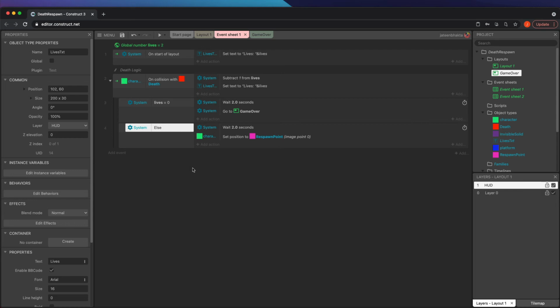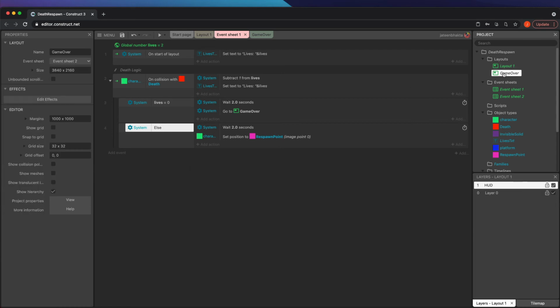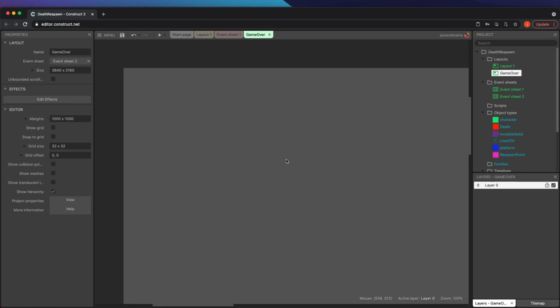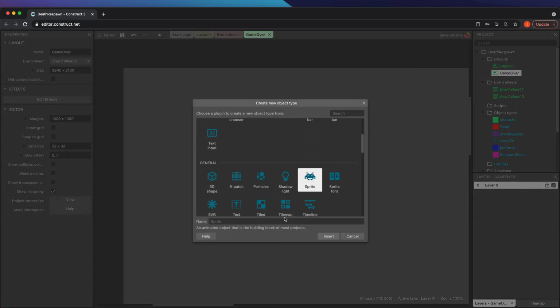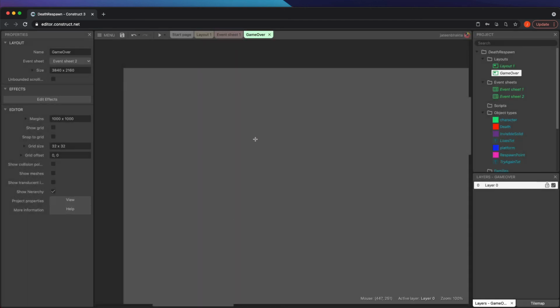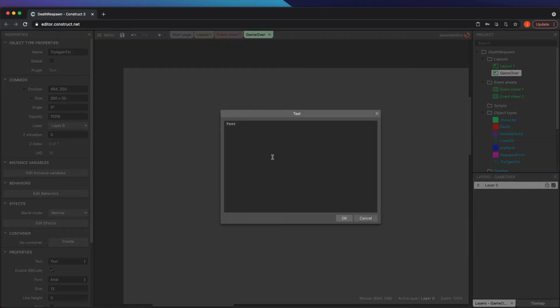Now there is one last piece that you need to be aware of. If in game over you decide to replay the level, let's say you had to try again, okay? So I'm going to add text, and I'm just going to call this try again text. I'm just going to put this in the middle here, try again.